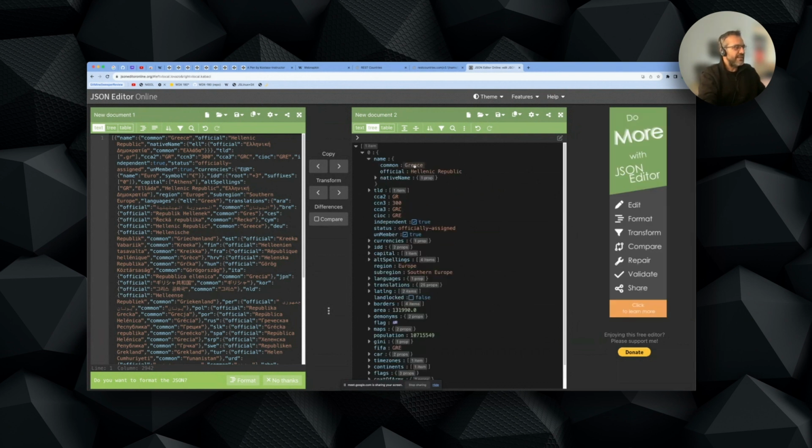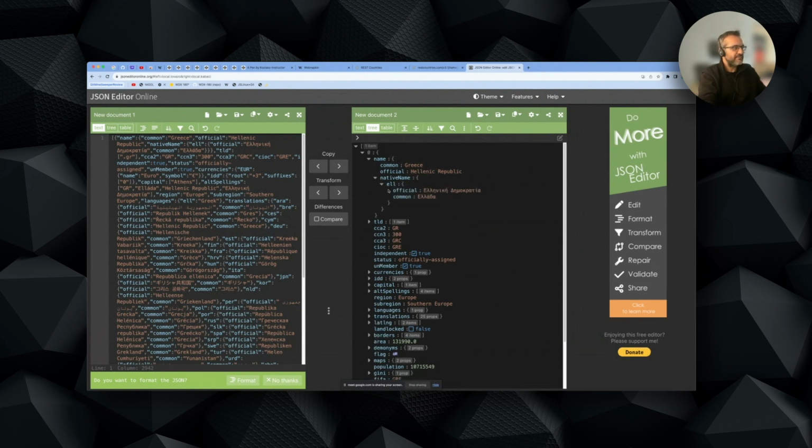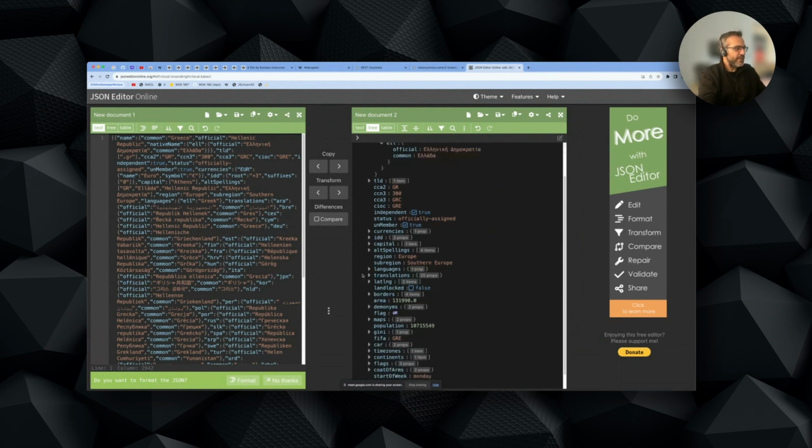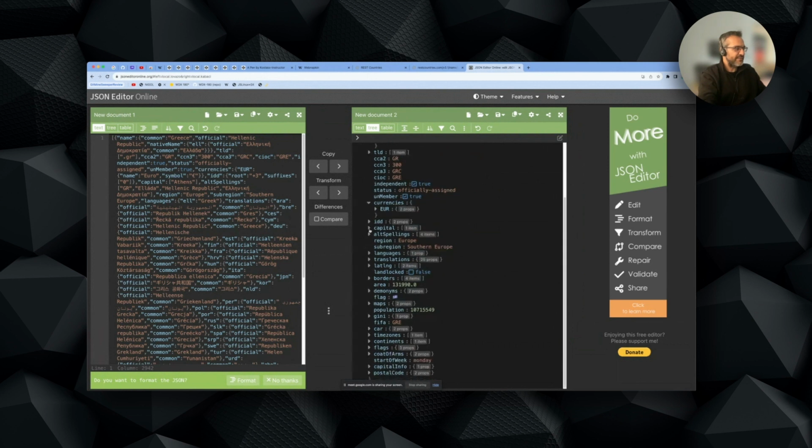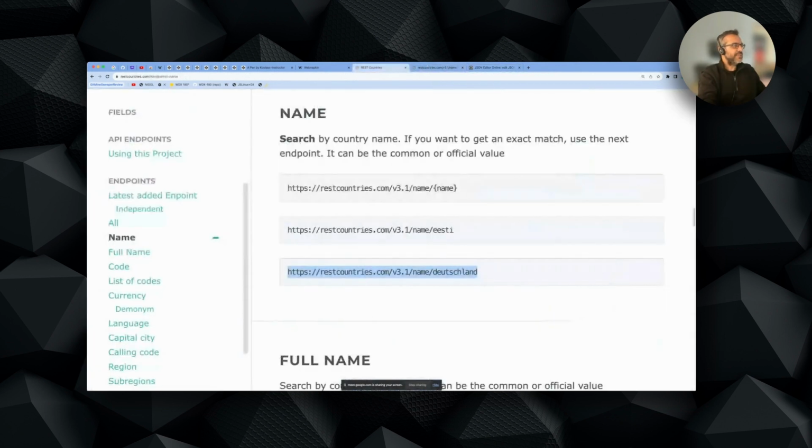We see the name, the official name. We see the native name in Greek. We see the currencies, the capital, the languages that are spoken in Greece, the population, the area. So this REST API is a service that provides information about countries.